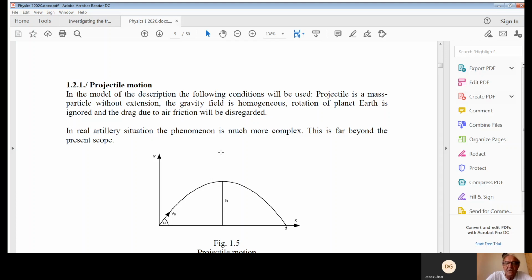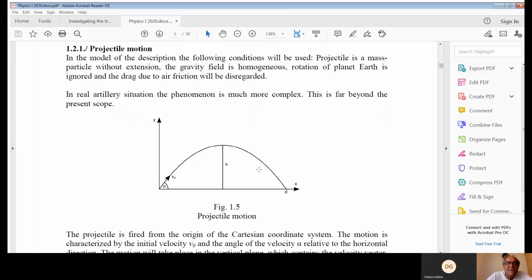So it was just throwing a stone, but for a long range shot with a gun, or even a long kick with a soccer ball, it is not good, because they are so much different. This model is very crude and rough, so what we have here is not a very good approximation of the real world, but in simple cases this will work.